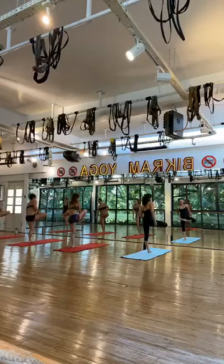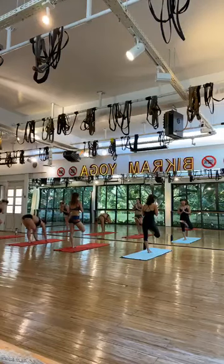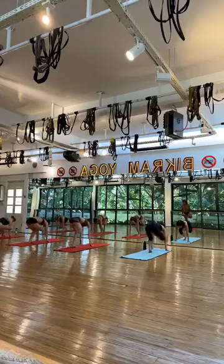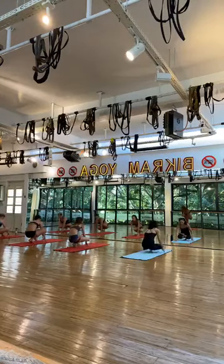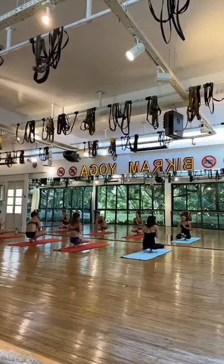Any part of the leg you feel comfortable, you can keep your foot, doesn't matter. Higher, middle, lower, upper body lower. Touch your hands on the floor, sit on your heel. First left hand, then right hand, lift your chest up one by one. Go ahead. Touch the floor. Sit on your heel.